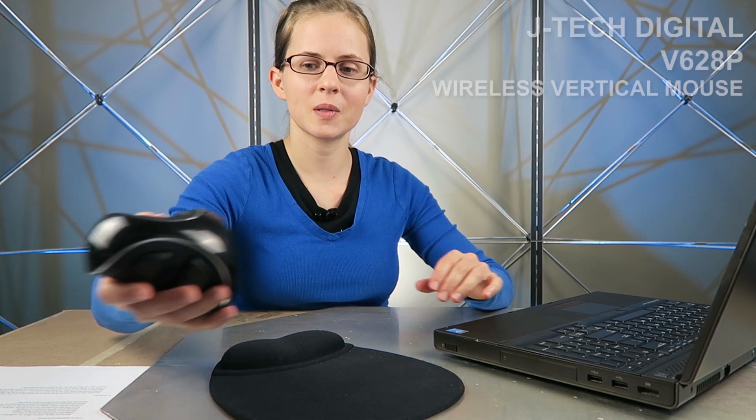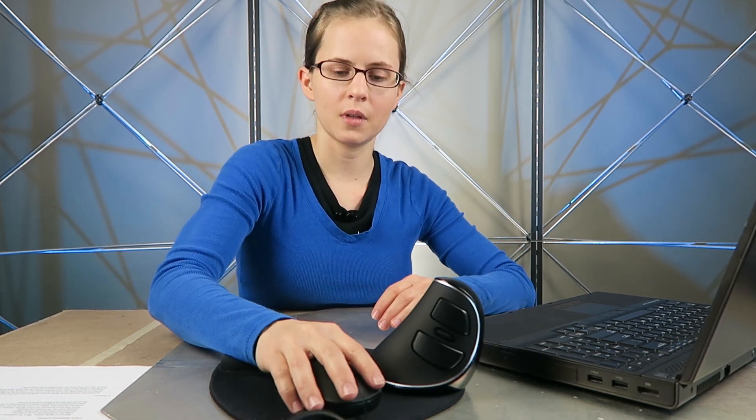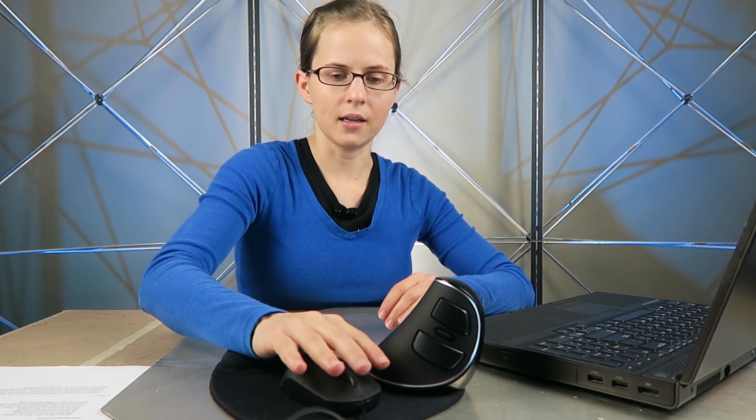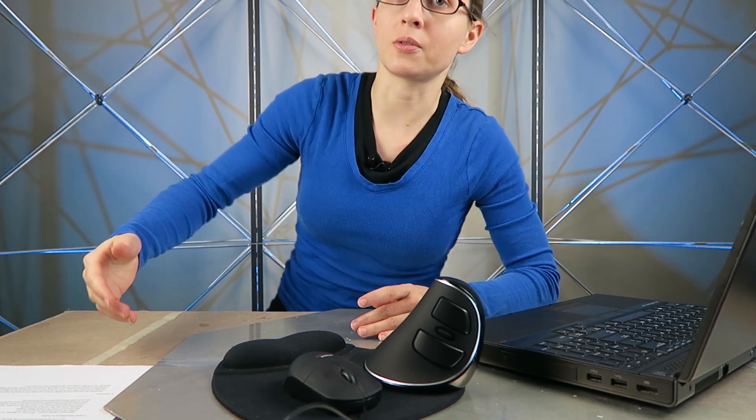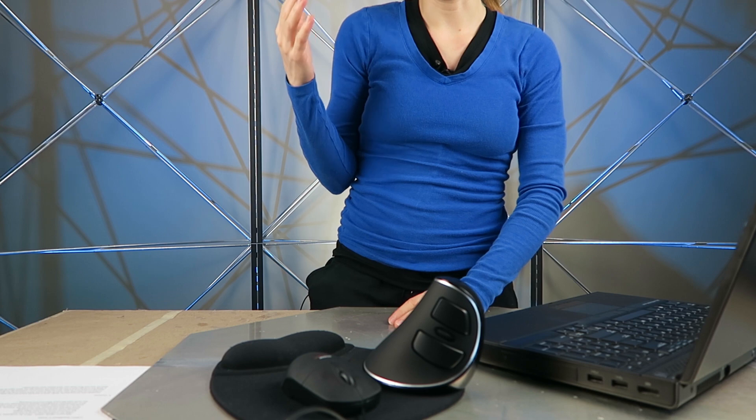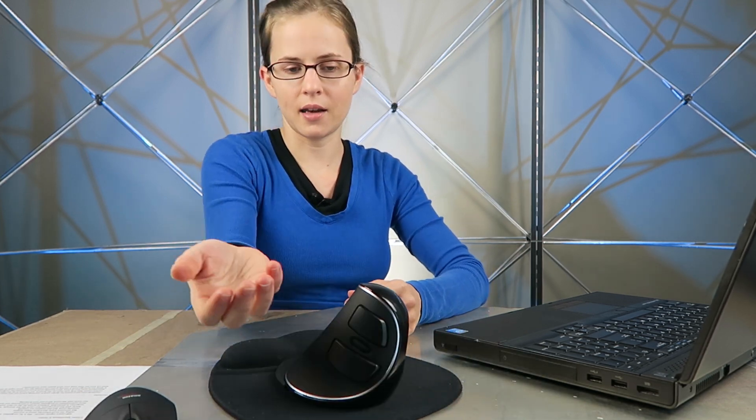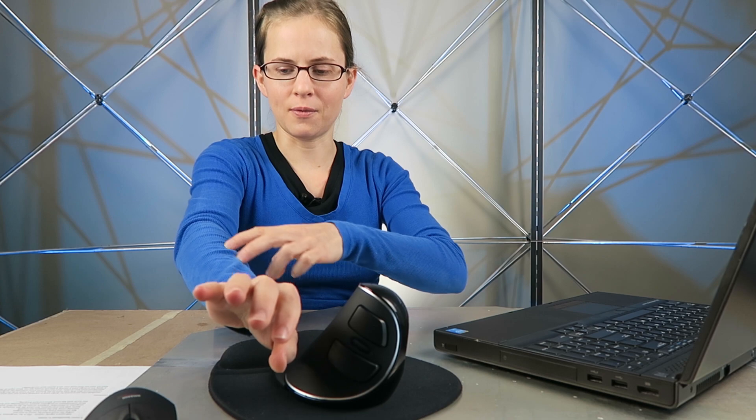So next mouse, this one's pretty cool. The vertical mouse is kind of a whole different beast. So instead of having my hand flat like this, it completely rotates the position. Now, if you stand with your arm by your side, it's going to naturally be like this. So lift your arm up. That's kind of the more natural position versus having to rotate it like this to use a standard mouse. So I think that has good potential for relieving some of that strain because it's an effort to turn your hand there, and it puts some strain I can feel on this muscle.